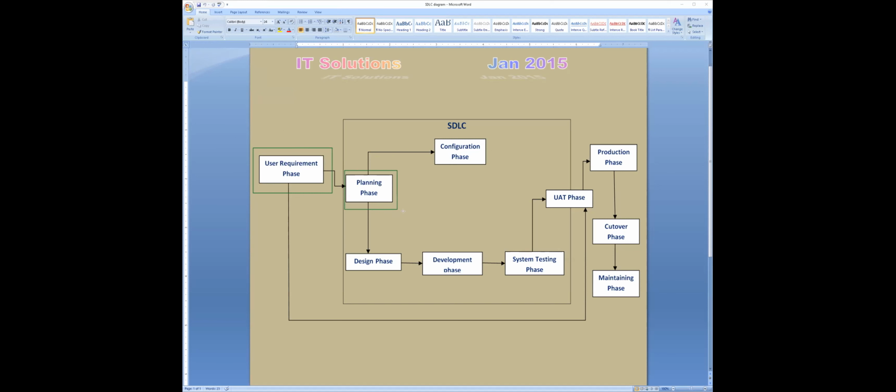The business analyst brings that document and converts it into a bit more technical document called SRS. SRS stands for System Requirement Specification. So the business analyst sits here with the plain language document and converts it into a more technical document called SRS. That SRS gets finalized here.